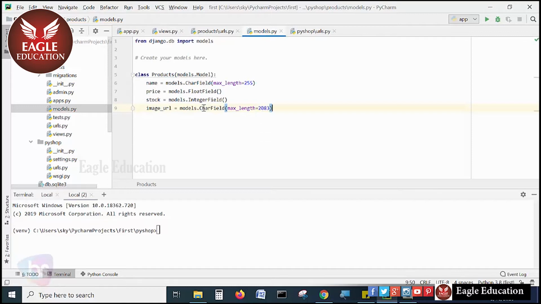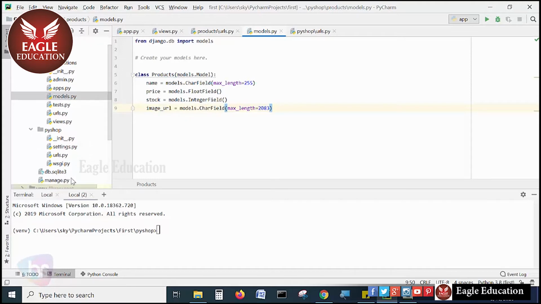This is the maximum length it can be taken by the database over here. Moreover, one thing I would like to tell you: this is the skeleton and structure that will be created, and for this purpose I'm using the inbuilt database, that is db.sqlite.